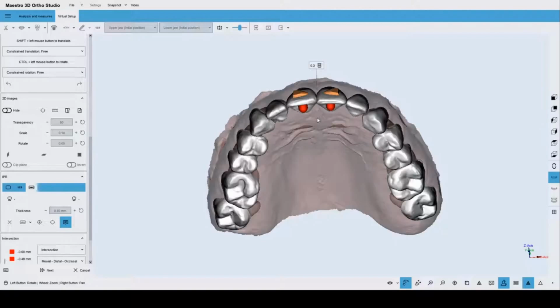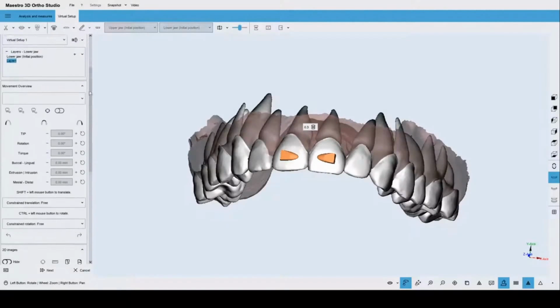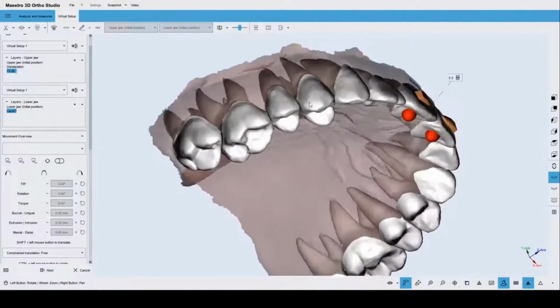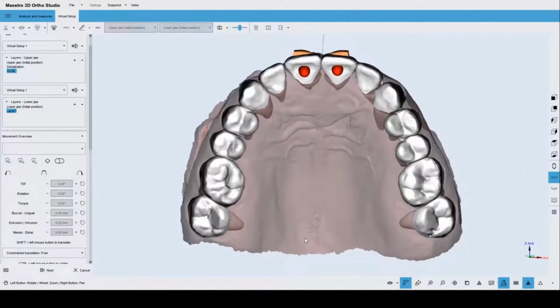During this video we have seen what the tools that the software offers are. Obviously, there are a lot more options, but in order to focus also on other details of the typical workflow that we can follow in order to make the aligner, we will now assume that this is the end part of our setup.